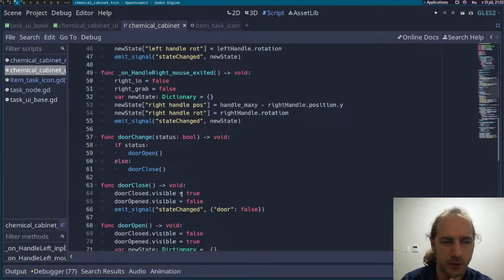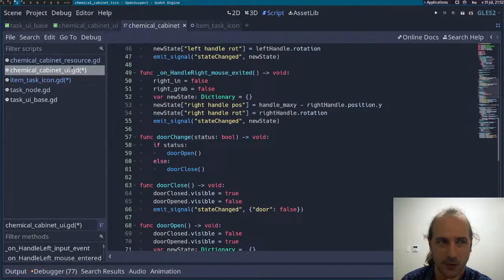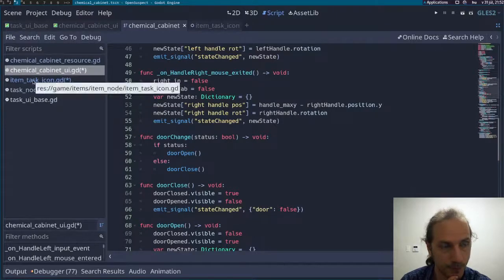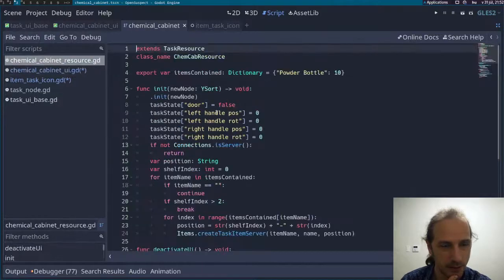How do you open the door when it is opened through the network? So another player opened the door. I don't want to have any confusion from this, so let me find task UI base, no. Item task icon, no. Task node, chemical cabinet resource.